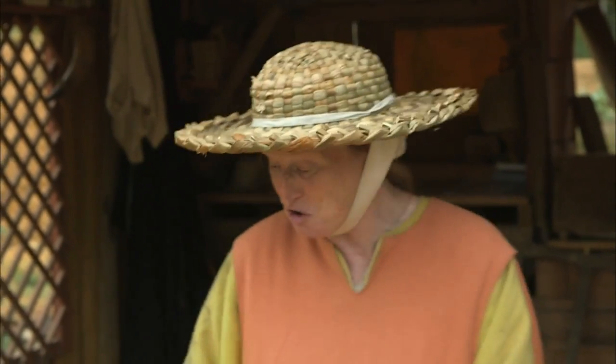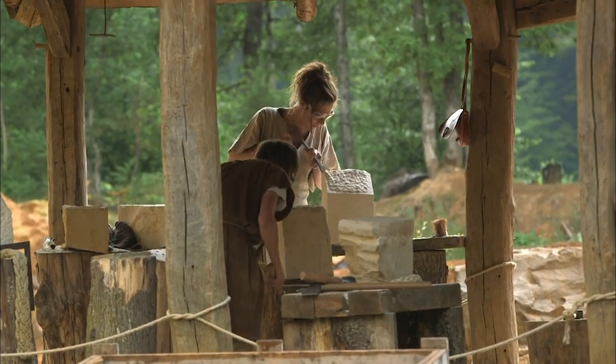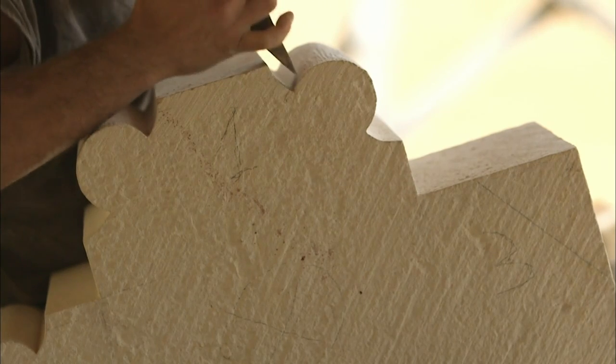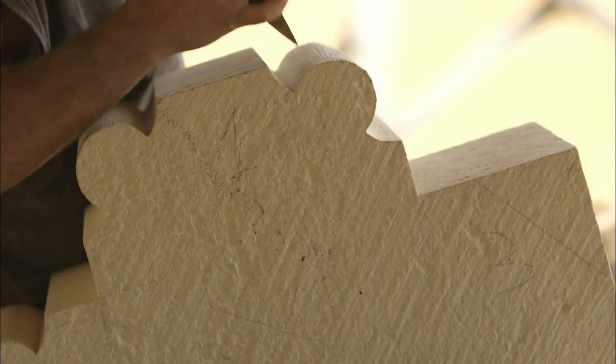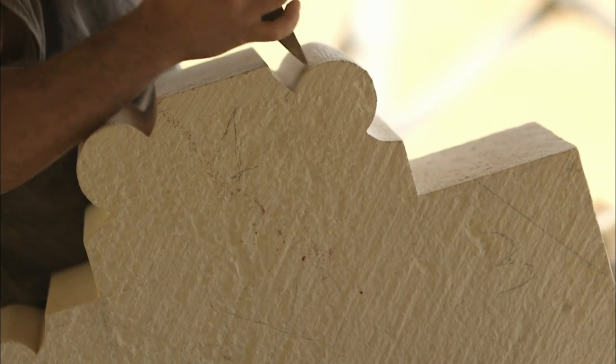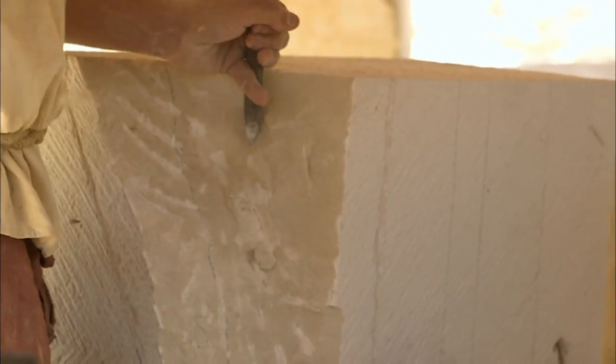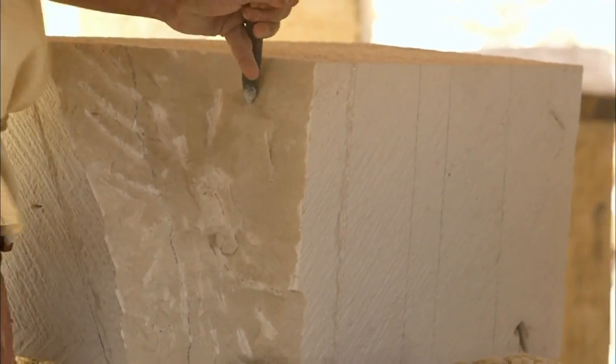In fact, so much work is there to do, they've opened a second lodge over the far side of the castle, and anyone who can work stone at all is being dragooned into making the window. Intricate stonework was in high demand, and masons were employed based on their work in other buildings. Window design was particularly important, and something the lord of a castle would have direct influence over.